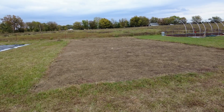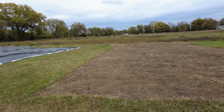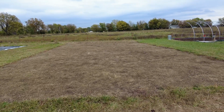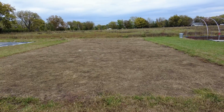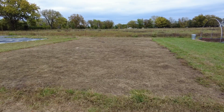When we moved the silage tarp over to our field rows, we uncovered this big section that you can see is now brown, with a lot of the grass died back. This is going to be all of our peonies. This is going to be our future peony field. It's about 30, maybe 40 by 60. If I'm wrong, Eric, put it on the screen. But this is going to have our peonies, but that is a job for November.